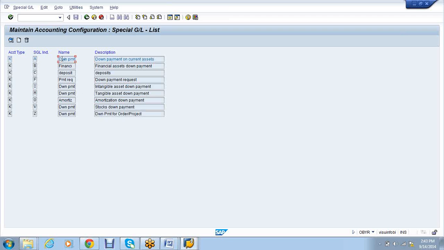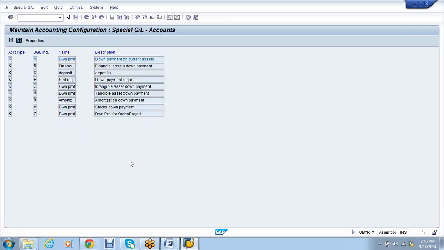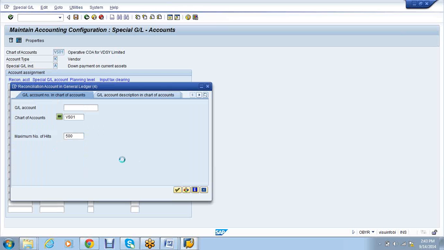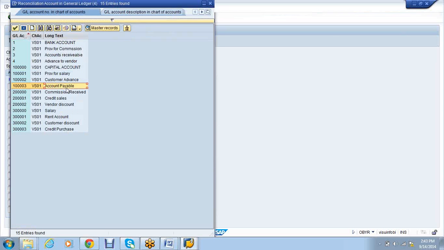So special GL indicator A, the recon account, that is your accounts payable, and advance to vendor.